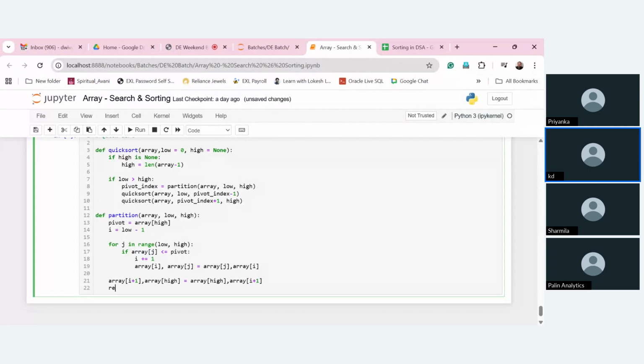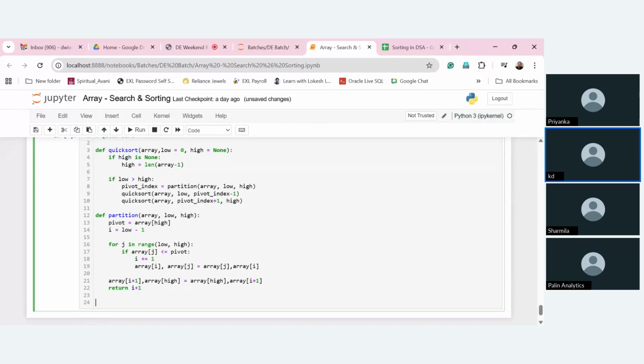By this it will be performed, and then we'll return I plus 1. Okay, now, so this should be done.